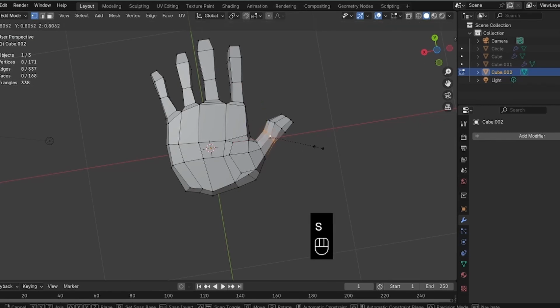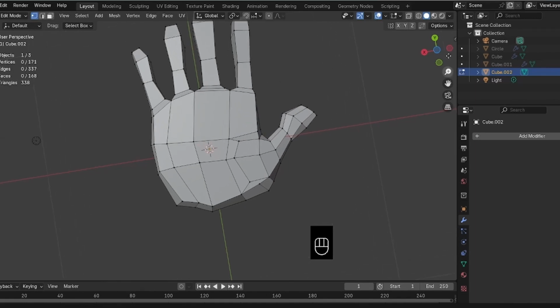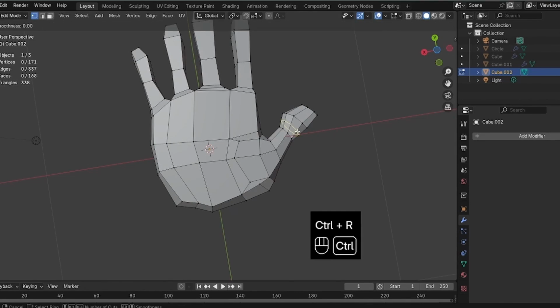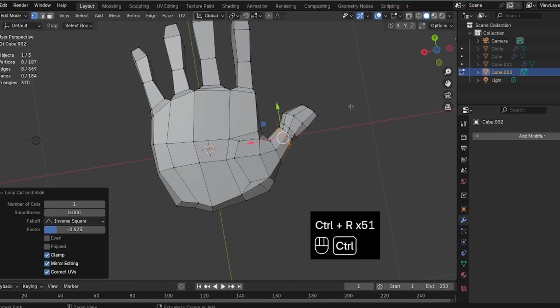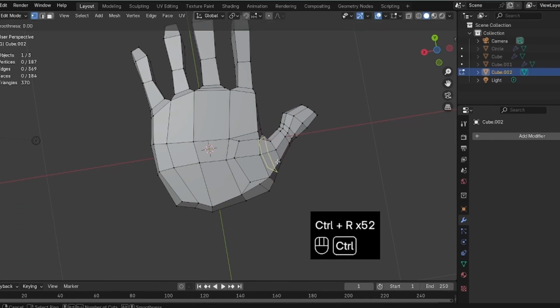Select this, S to scale, scale it down. Okay. Now add a loop cut here, Control R. Add another loop cut just like this. Similarly add loop cut here. Add another loop cut just like this, alright?